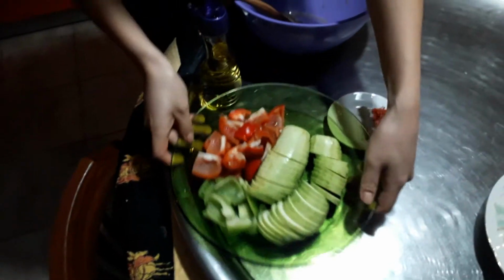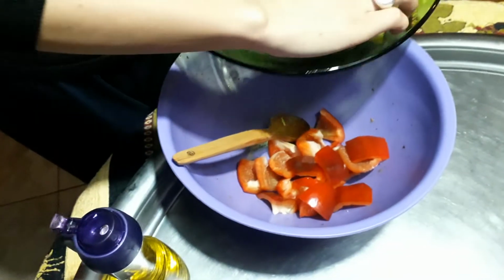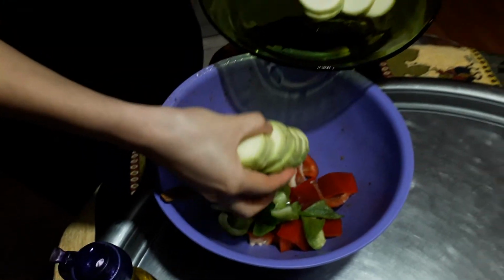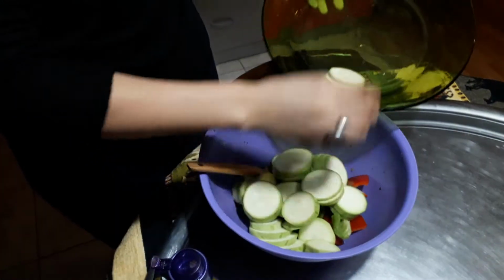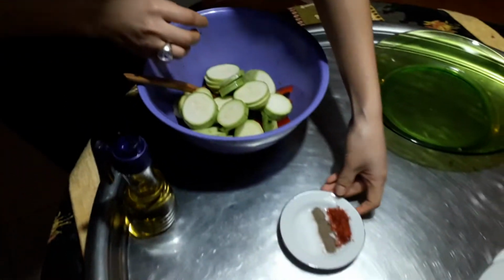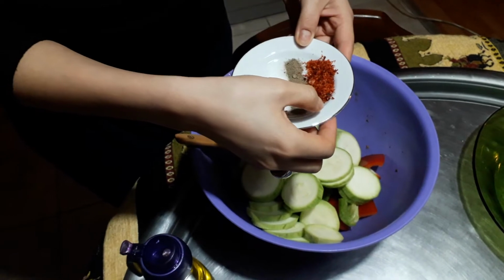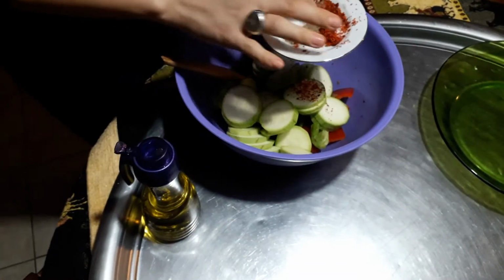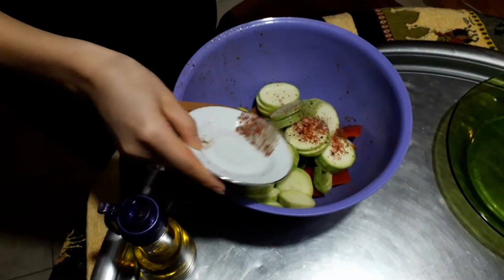So we use the same bowl. We are gonna add here red pepper, green pepper, and zucchini. After that, we are gonna add our spices. We have here salt, black pepper, and red pepper. If you prefer any other spices, you are welcome to add those. I'm gonna mix it up here to make sure that it will be equally mixed. Add on top of it.